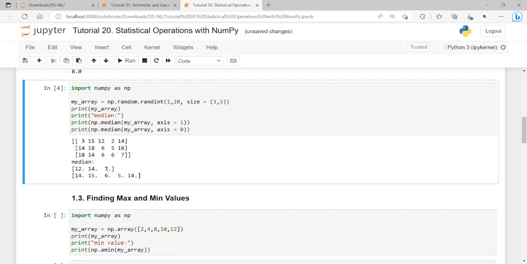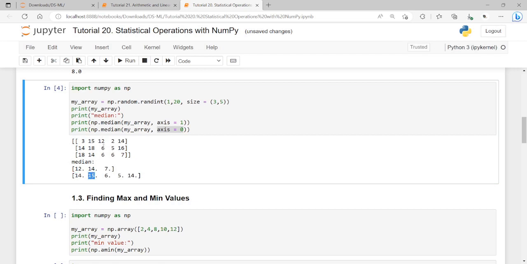And of course across the columns, we pass axis equal to 1, and across the rows we pass axis equal to 0. When we go across the rows, we have 5 columns, so kindly observe these columns. In the first column 3, 14 and 18, of course 14 is the median, and 15, 18, 14, 15 is the median.